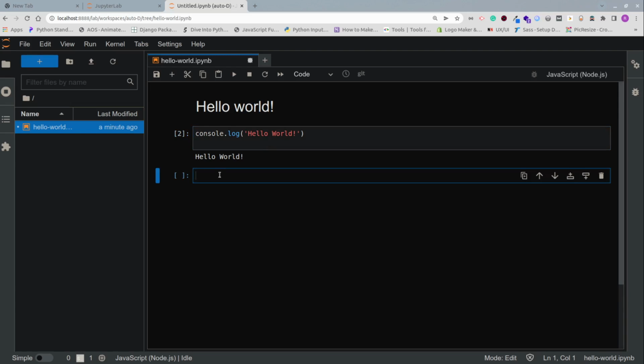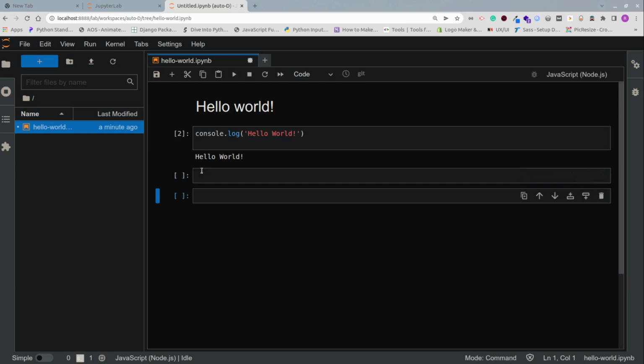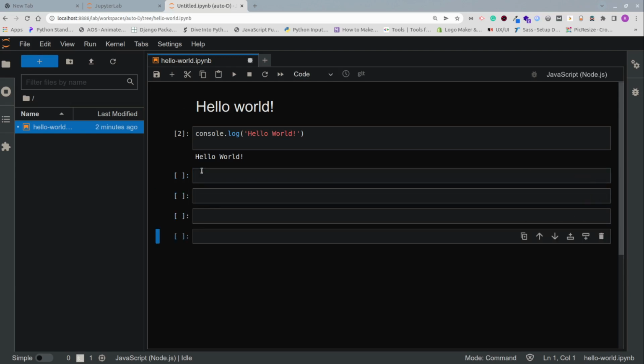And then I have a new cell. If you don't want to run a particular cell and just want to create other cells, you can use B for below and A for above. So Escape B and then Escape A. Alternatively, you can use these icons over here. This will create a cell below, and you have as many other options as you may want. You may toggle from Markdown to code using this too.